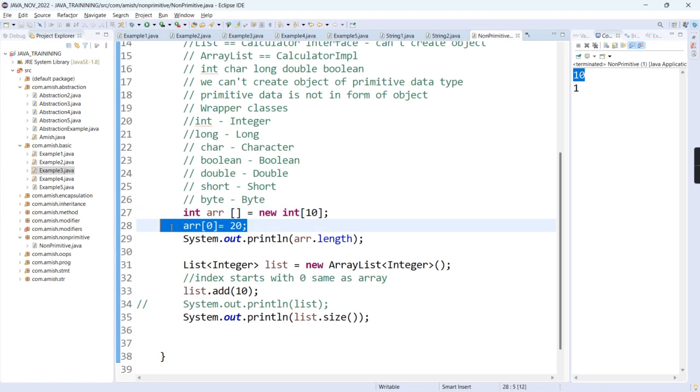So there is wastage of memory. 9 memory slots are wasted in that array. But if we use an ArrayList, we are saving that memory. We stored only one value, right? So at runtime you can decide how many values you want to store. Got it? The main difference between array and ArrayList is this one. Now any doubt? Is it clear now?